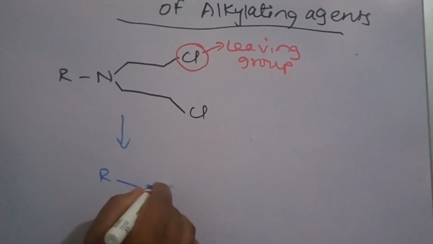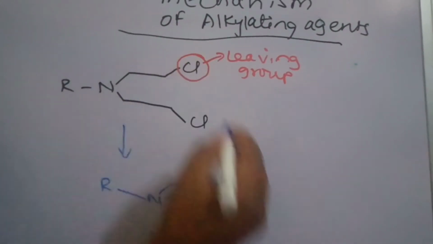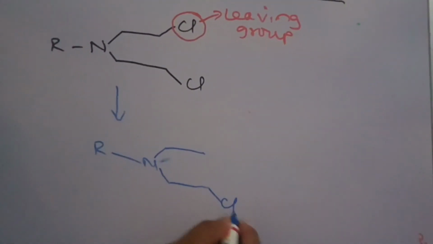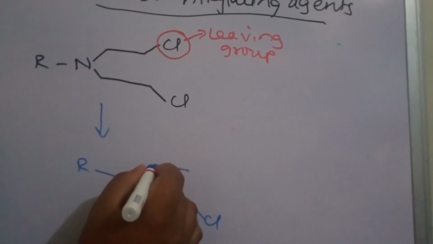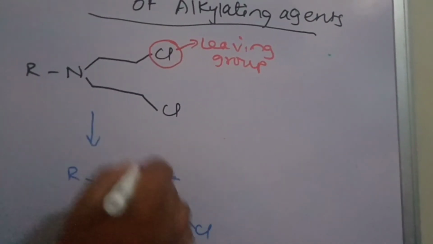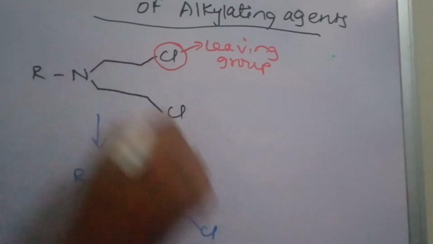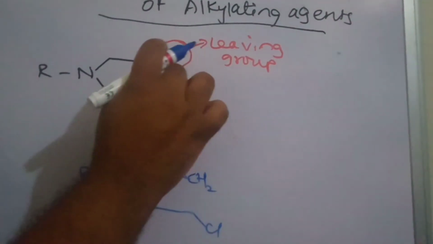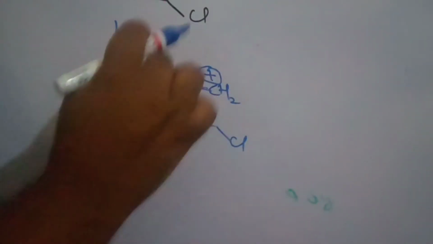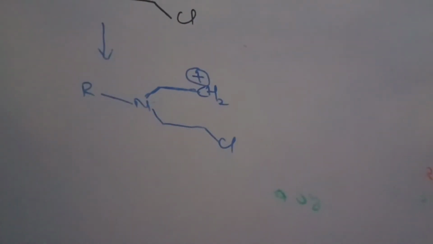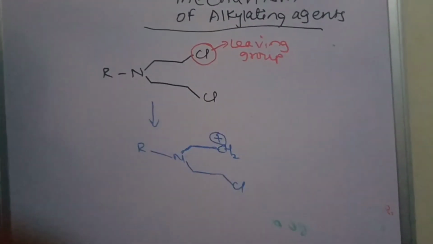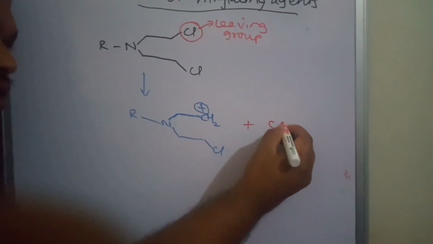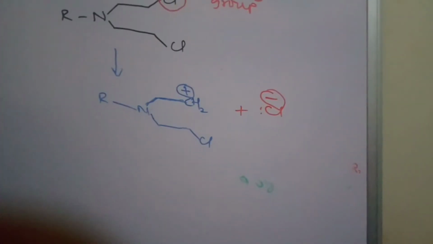It mainly leads to the chlorine taking the pair of electrons. When it takes the pair of electrons, you can find what happens here. CH2 is there. This takes the pair of electrons, which means this becomes electron deficient. Electron deficient means positive charge, electrophile. It becomes an electrophile, so a positive charge is formed. Chlorine takes the pair of electrons and departs completely from the molecule.